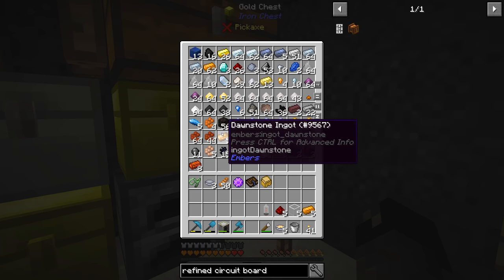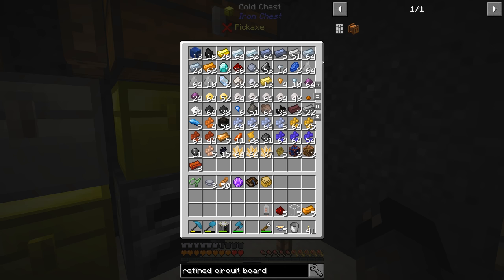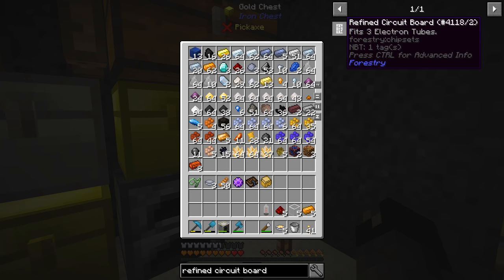We do need to get ourselves some bronze. Do we have bronze in here? I'm actually not entirely sure. Electrum, copper, tin. I don't see bronze. Okay, so we're gonna have to make some bronze. Not a big deal. We'll do that here in a little bit.